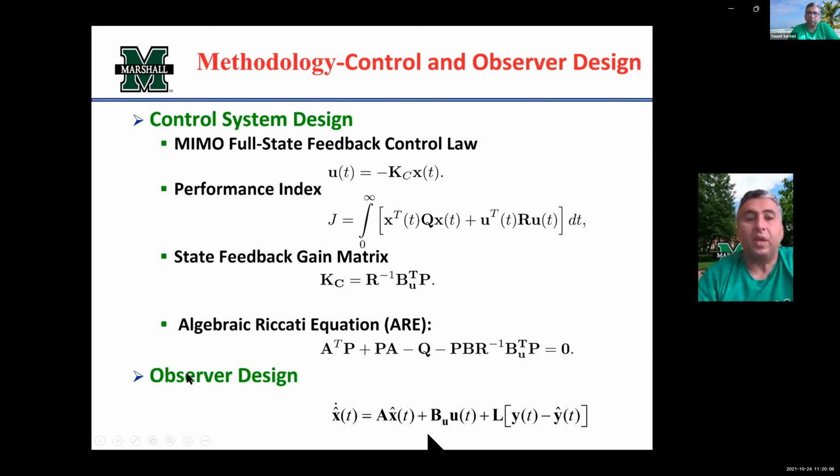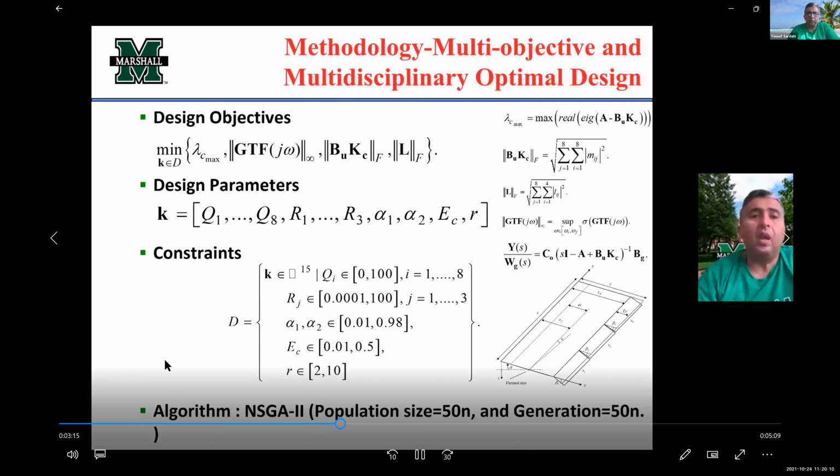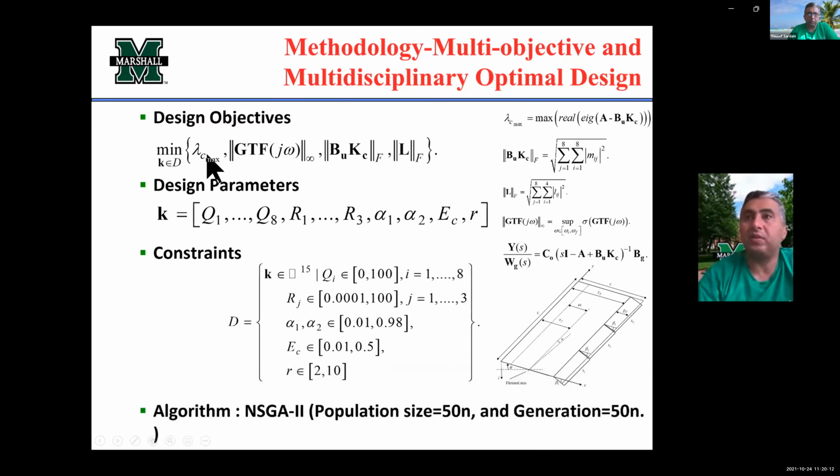The design objectives, we have 4. We want to maximize the stability robustness of the system. We want our system to be able to reject external disturbances such as aerodynamic loads. We want the system to use a small control energy, and at the same time, we want the estimator energy to be small. Even though the estimator energy comes at no cost because it's nothing but a computer algorithm, if the value of L is very large, that might amplify some of the noise components. And this is why we need the Frobenius norm of the estimator gain to be small.